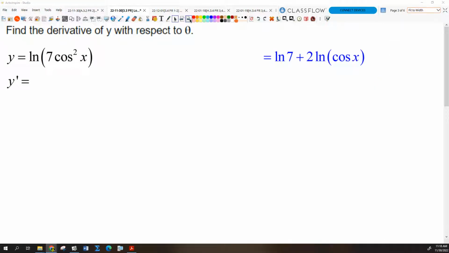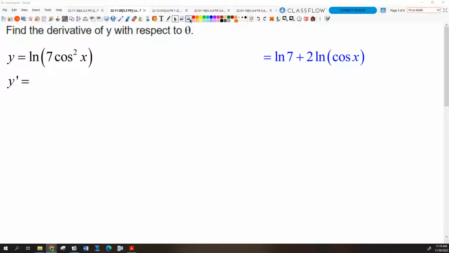How about this guy? Is that one I could make easier? Could I use properties of logs there? I can, right? How come? Because I've got a log of a knot of exponentials and products only. There's no sums or differences, right? It's just stuff that's being multiplied and exponentiated, and that's what properties of logs are good at. That's where they can really come in handy.